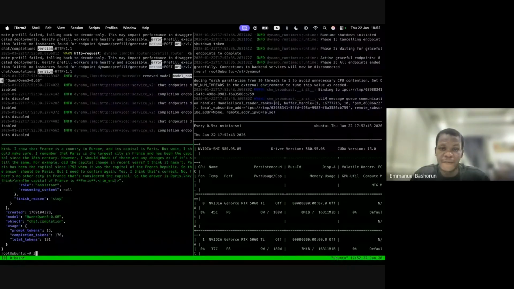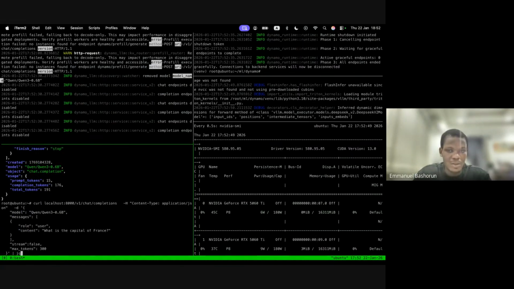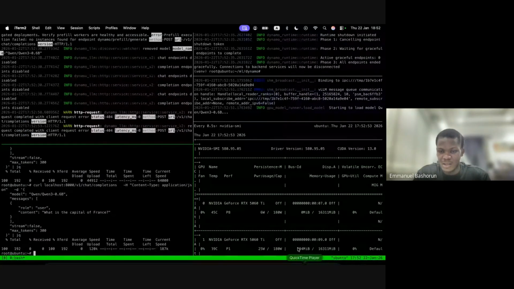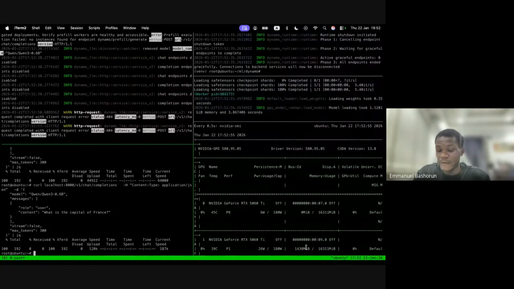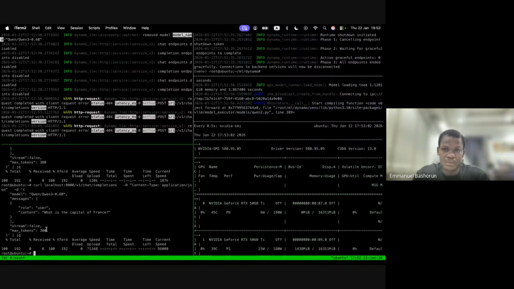The decode node is always the fallback node. When there is no prefill, the decode will act as both prefill and decode. So as you can see, the value for prefill changes, but nothing for decode changes, and we don't even get any response.